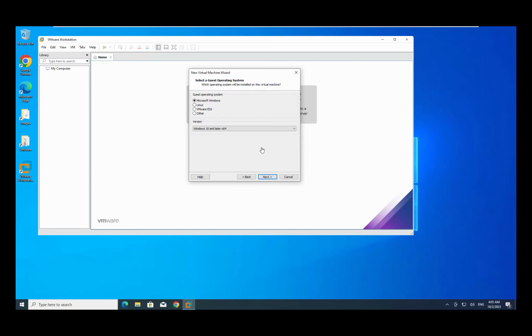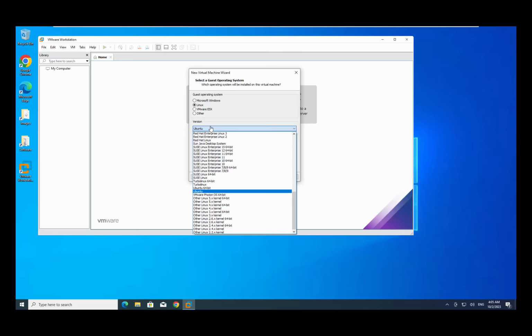Click Next. Now we will install a Linux system, a Linux server. So select Linux, then version. We will install Rocky Linux. The main distro is Red Hat, so you have to find Red Hat Enterprise Linux. Select the latest version.